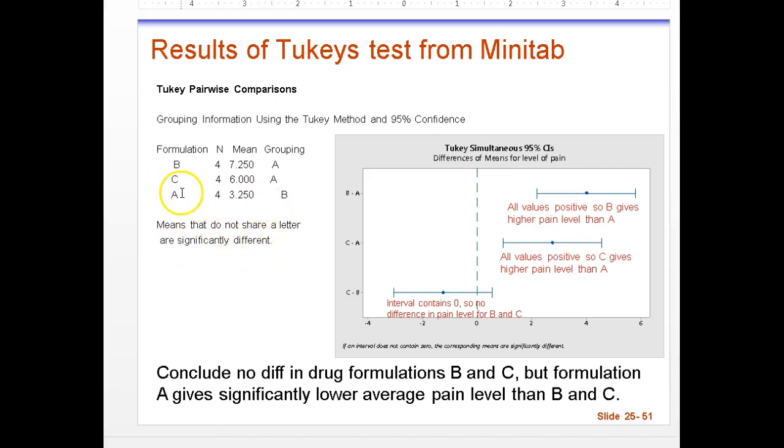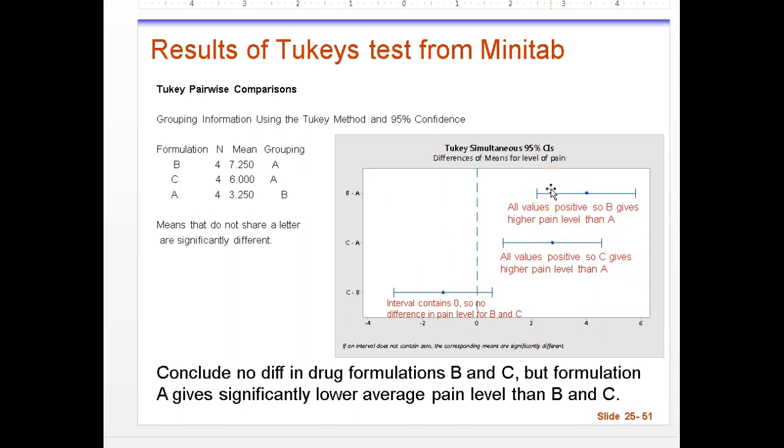Now that means that drug formulation A, which has a letter code B, yeah, no, that can be a bit confusing. This drug formulation here is significantly different than these two here, different from the B and the C. How come? Because this letter B is not being shared by either one of these. Both of these have a letter code A, which tells me, from a statistical point of view, that there is no significant difference in the pain level of people on drug B or on drug C. All right, so you can look at it from the point of view of the letter codes, and in conjunction you should also look at this graphic.